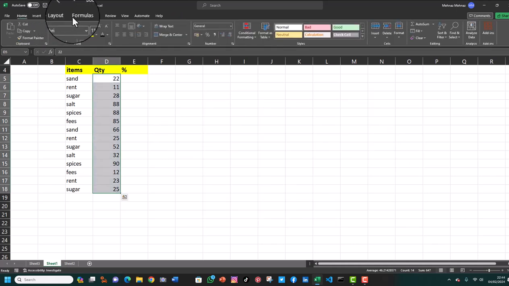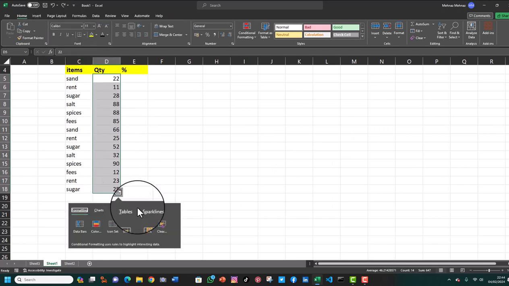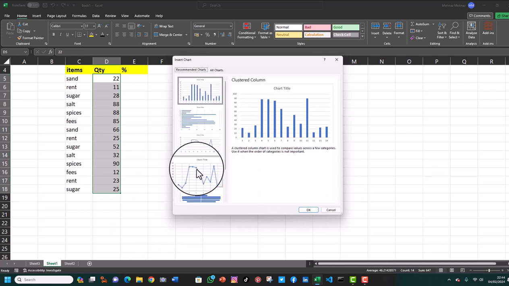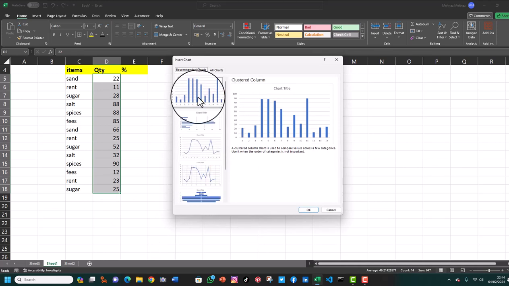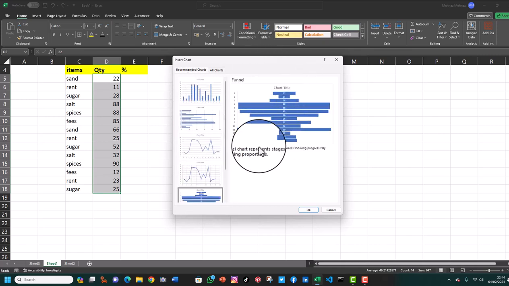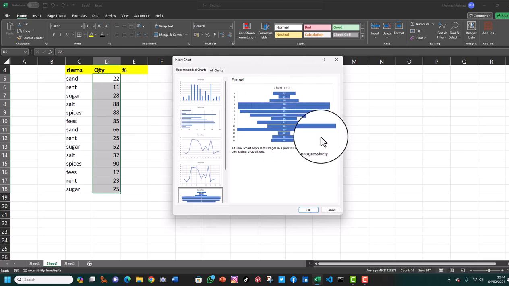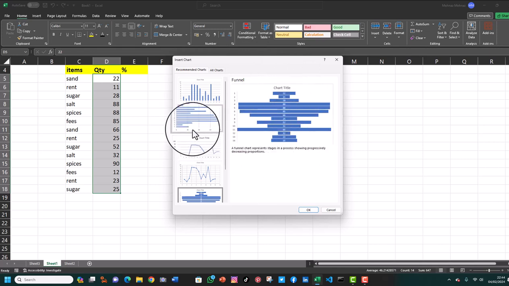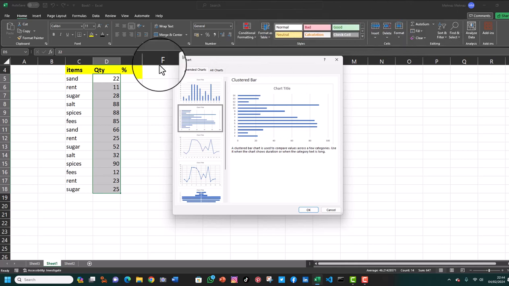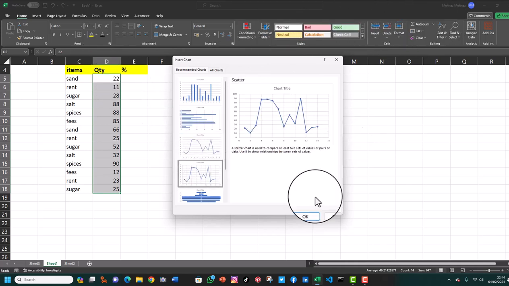And apart from that, you have another option here. So here you go to charts again, and then you have this one. Here you have different options, so whichever you want to select, all of them are here. You want to go for this, or that, this or this. Whichever you prefer, whichever is easier for you, which one you find easy to read, you can select. So now you don't have to go back and create charts separately. You can just quickly do that. It's a very shortcut way of doing it.